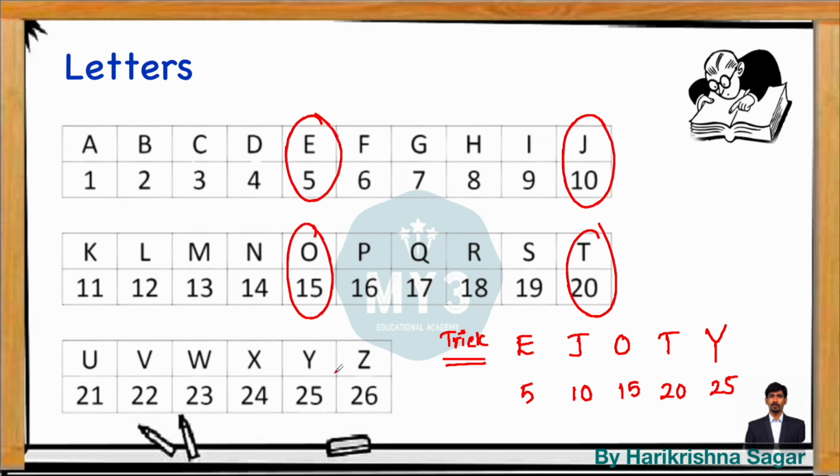So if you observe, let's assume that I want to find out the M position. So M, N, O. O is 15. So that means N will be 14, M will be 13. Let's assume I want to find out the position of P. So M, N, O, P. O is 15, so P will be standing at 16. Like that, you can connect with these 5 multiple alphabets and get the respective alphabet position.